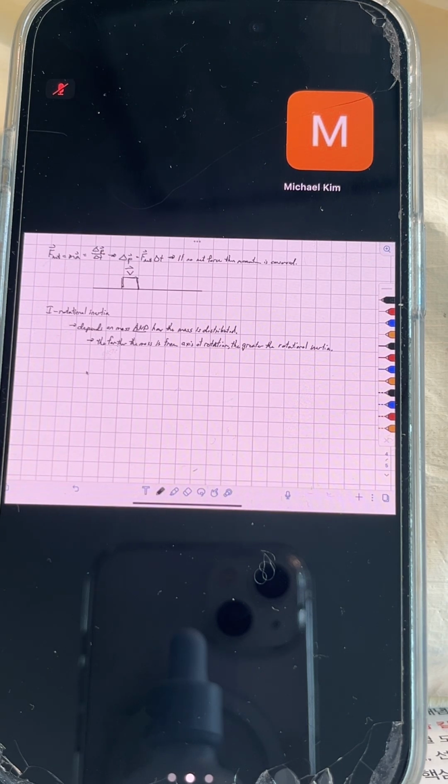And so we talked about some simple cases where, let's say, I've got something like this, where this is my axis of rotation, and I compare that to something like this, where this is my axis of rotation. If this is M and this is M, then I know that this one on the right has more rotational inertia than this one, because I've got the same amount of mass, but in this case it's twice as far away from the axis, so I know this has more rotational inertia than this.